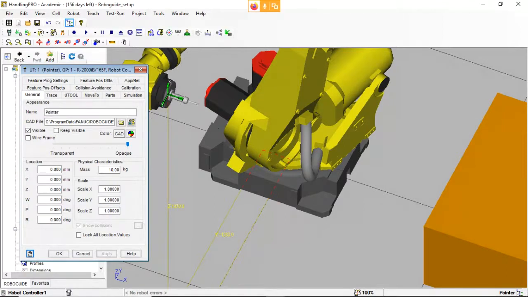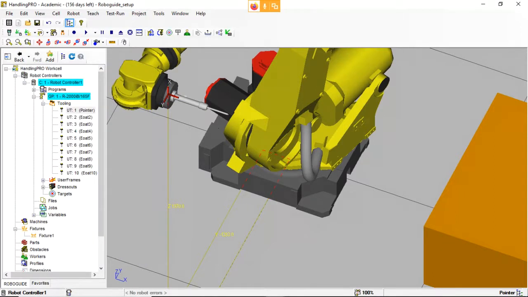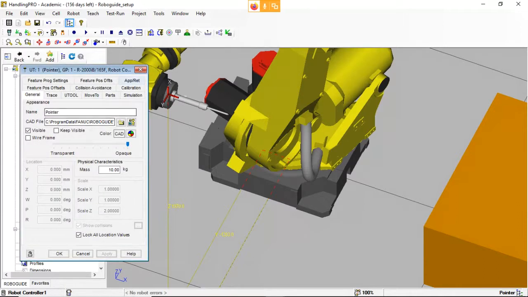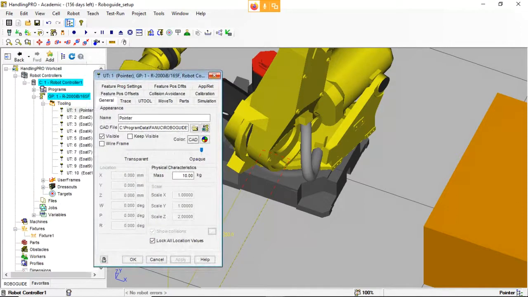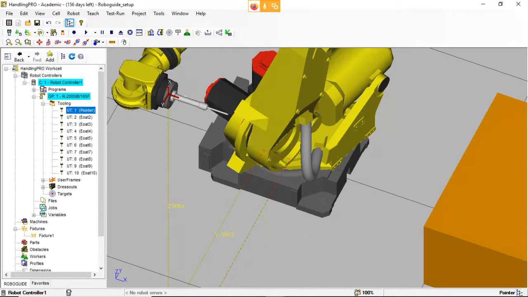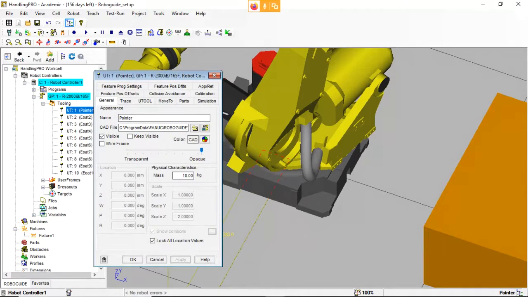So I'm going to leave it at 100% in the X and the Y direction, but I'm going to make the pointer a little bit longer. So I'm going to extend it in the Z direction. So you see it's been extended, and then I'm going to lock it, so again, that I can't accidentally drag it out of place. Okay. And so you can see that the little teach tool has turned red now, but I can still double click on the pointer here and return to this screen if I want to make an adjustment, or I can come back over here and double click on it here and pop that box up.